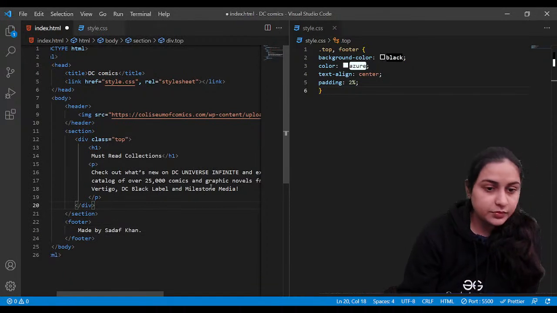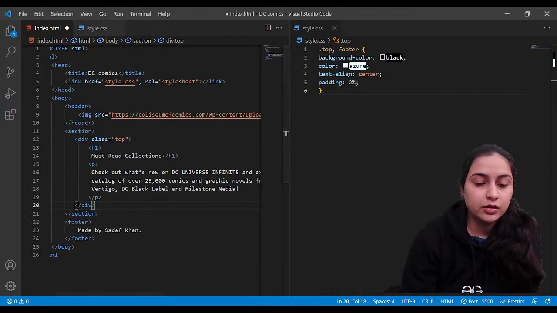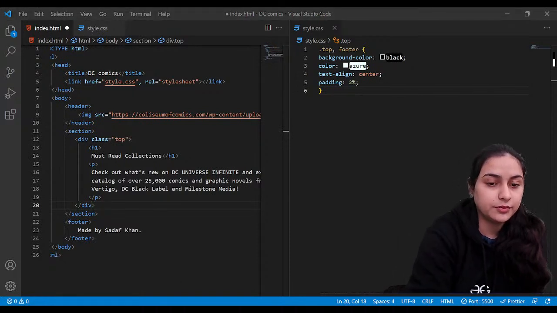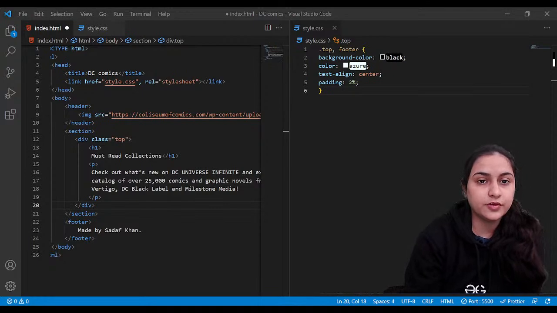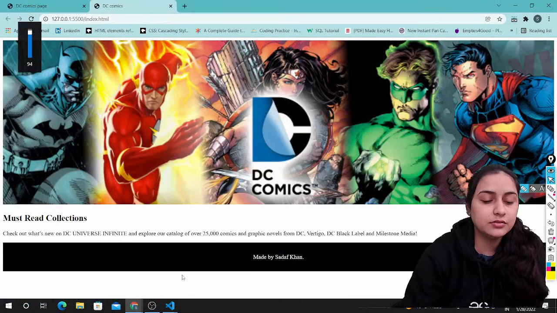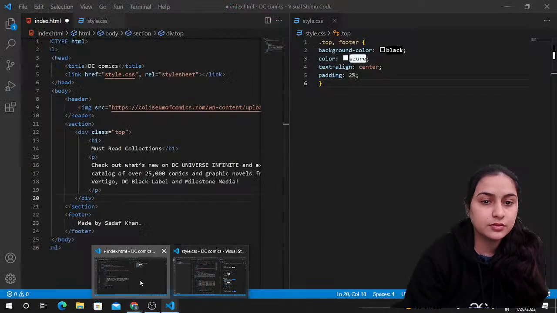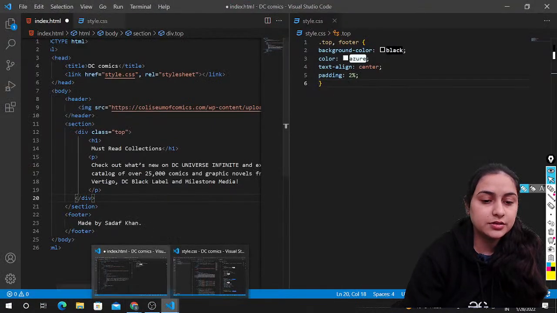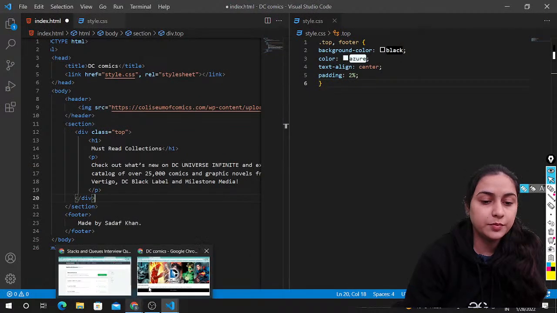Okay, let's see what's happening. Why are we not able to see what we wanted to see? Okay, wait. Now you guys can see the screen. Yeah, I guess you can see the code, like you can see the web page now.